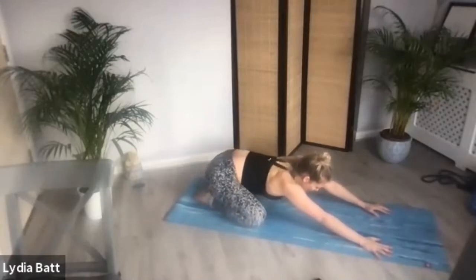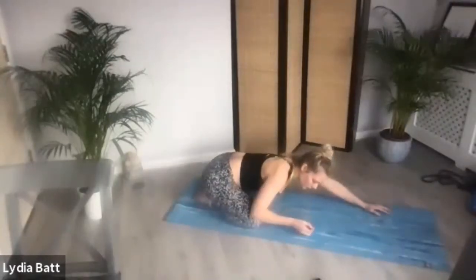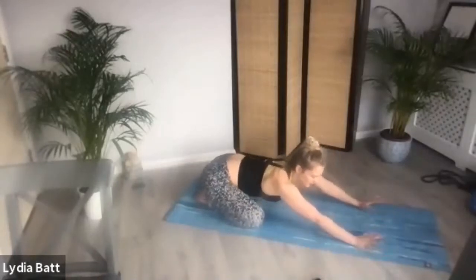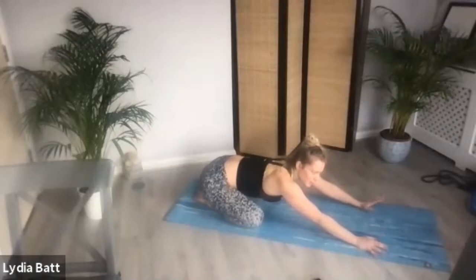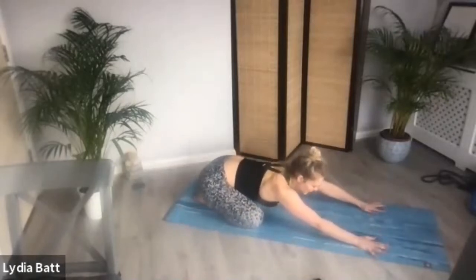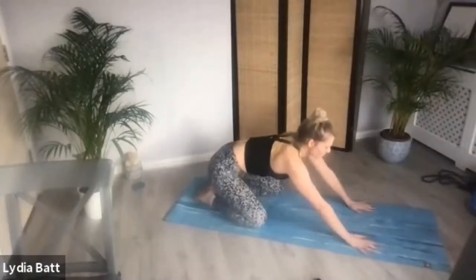And exhale through the mouth, feeling the head, shoulders, and hips relax towards the floor. And this is a really nice restorative pose. If anyone's feeling tired or maybe you're recovering from something, always come back to this child pose if you need to during the practice. On your next inhale, let's bring it up to all fours.